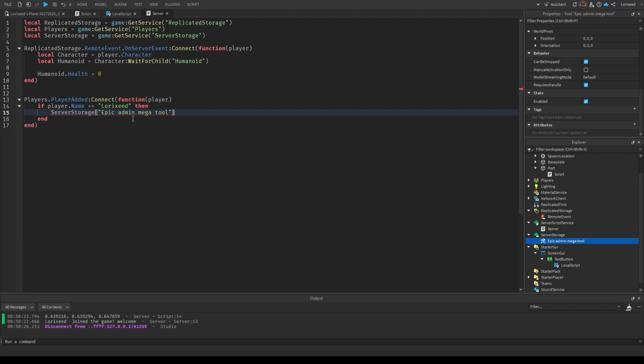You might wonder, where's the dot? Since it has spaces, we need to do this to put the entire name in it, because otherwise it's going to mess up the code with a bunch of spaces. Before this, you can act like there's a hidden dot, but here we need to add a dot. Parent equals player dot backpack.